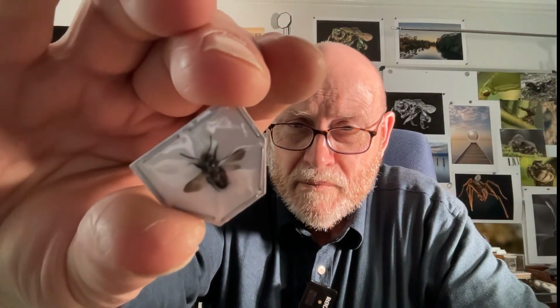You're probably noticing something of a trend here. These bugs are small, smaller than last year's stuff for the bug study by a long way. Same species. Look, some of them are just minute. And I don't remember them being this small. Look at that little fella. Another woolly carpenter bee.